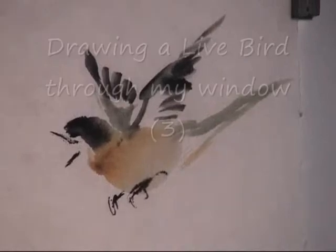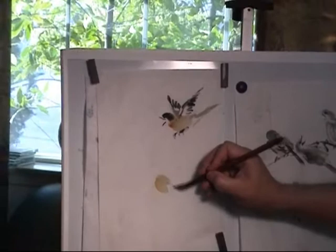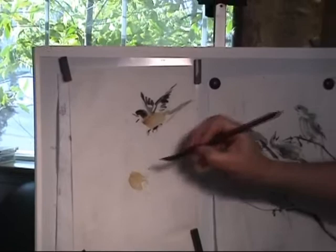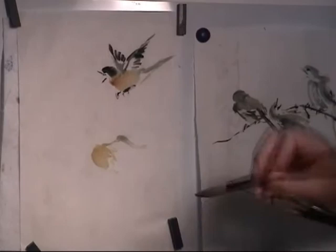Another one. Flying upward. Basic shape is an egg. Then all the wings. Add some color.